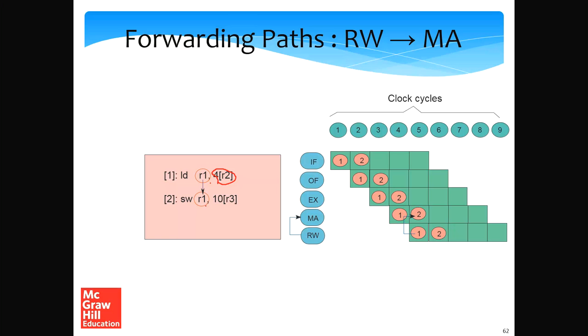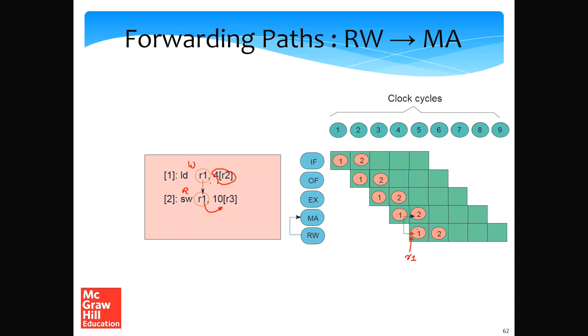Then assume that we have instruction number 2, which is a store instruction which reads the value of register R1 and writes to a memory address. So there is a clear read after write dependence over here, where the load instruction is doing a write and the store instruction is doing a read. So it's reading the value of the register and writing it to memory. In cycle number 5, the load instruction would have already gotten the value from memory. So the value of R1 would be there with it at the beginning of the cycle.